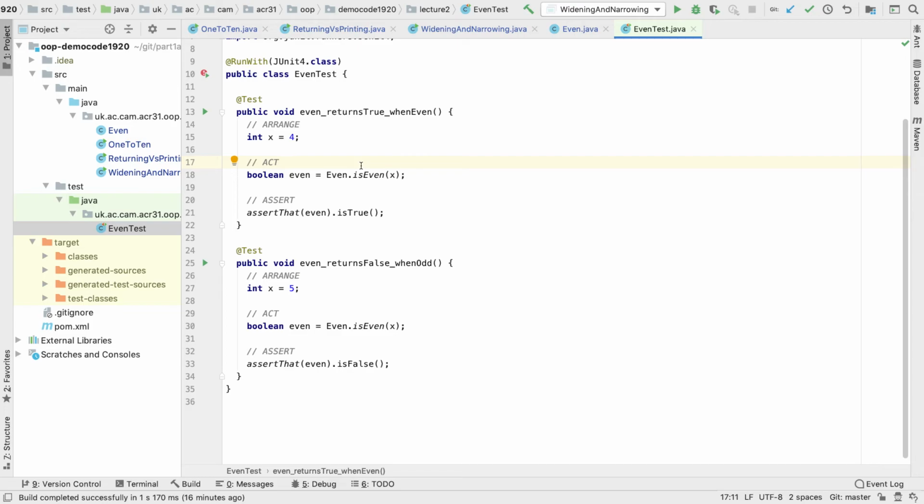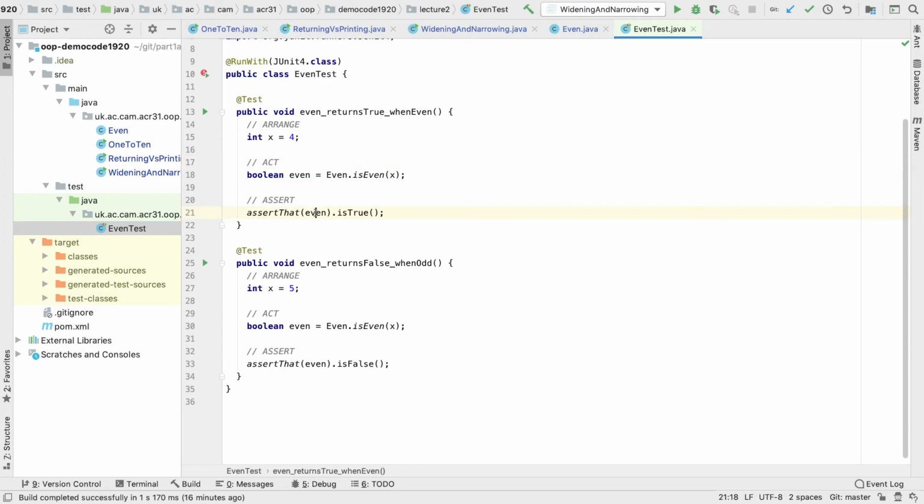Now, if you write all of your unit tests with this slightly verbose, awkward structure, then when someone comes along to try and debug your code, maybe it's you in the future, maybe it's somebody else, they know exactly what's going on and they can parse your unit test just by looking at it very quickly. So again, unit test good practice guides will talk about trying to use this structure of arrange, act, assert. You can even, if you want to, write comments: arrange, act, assert. You'll see that I've done that in all of the Chime tests.